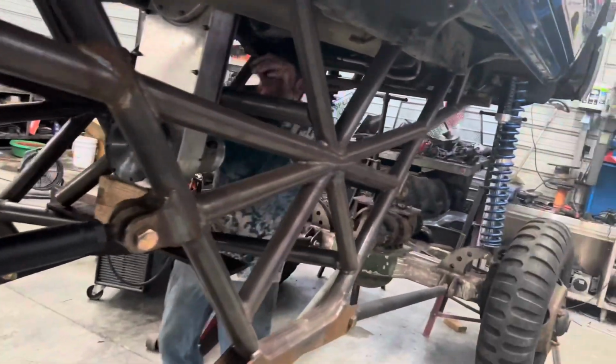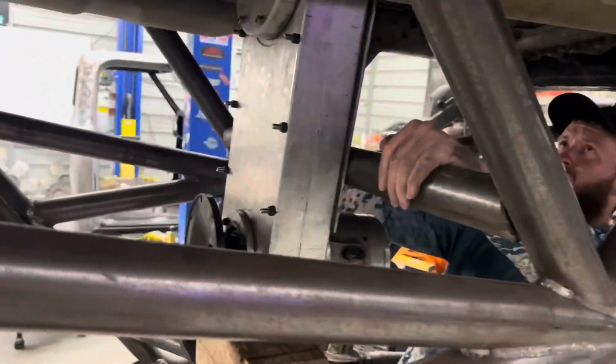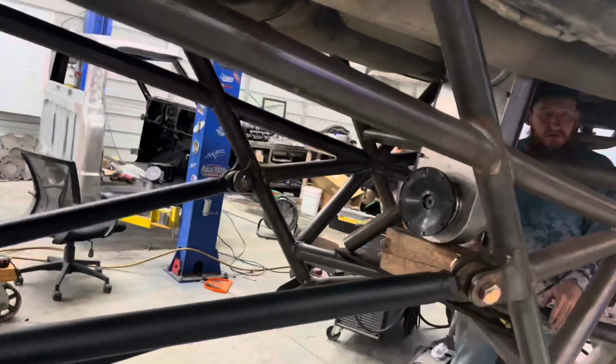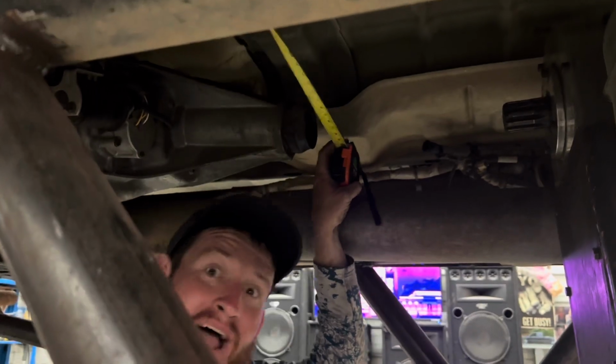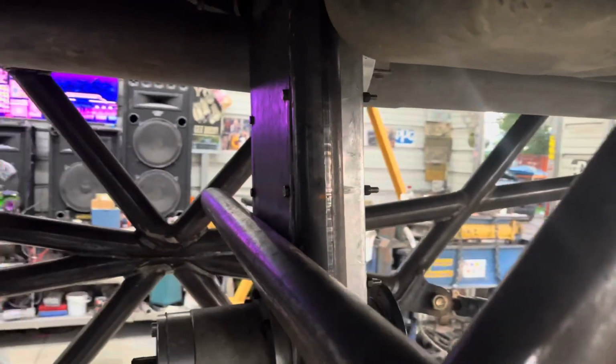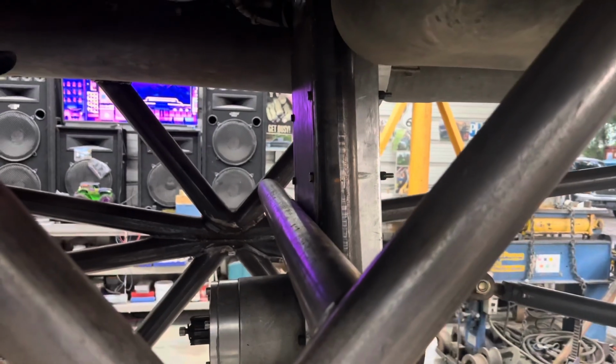Well, so the transfer case will be sitting in here crooked purposely. 20 and a half over here. So four and a half inches. All right, 4.5 inches. That's why I said every bit of it. So, I like it.